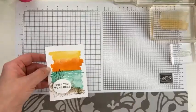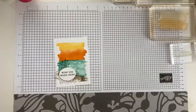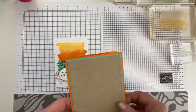Okay, so here we go. We have our fun little beach scene. Let's put this on our card, embellish it, and then let's do something on the inside. I didn't do anything on the inside of my card, so I guess we're going to have to put that together. I lost the base.